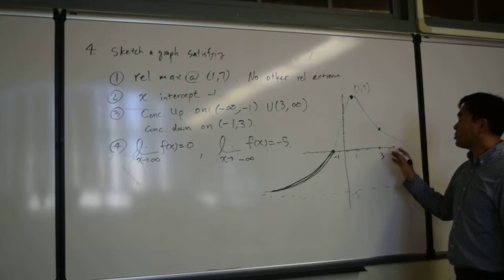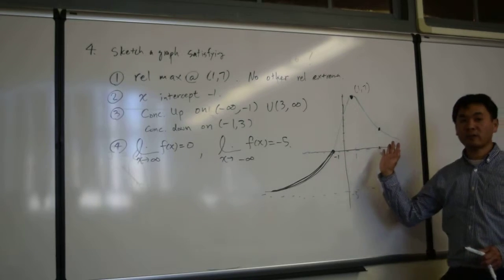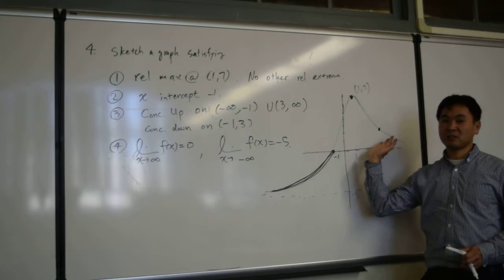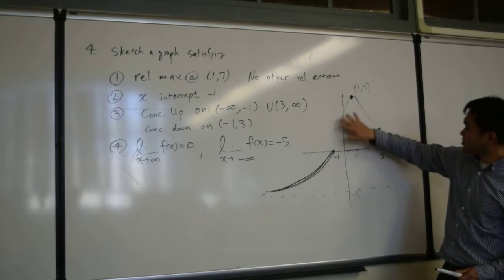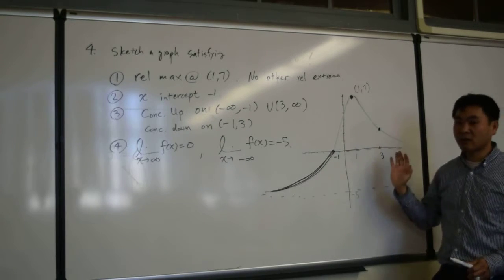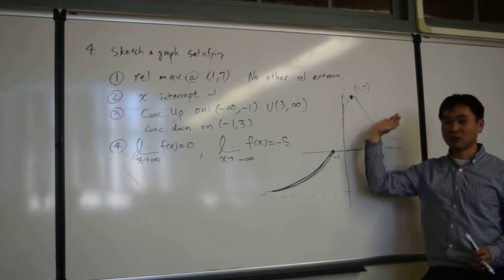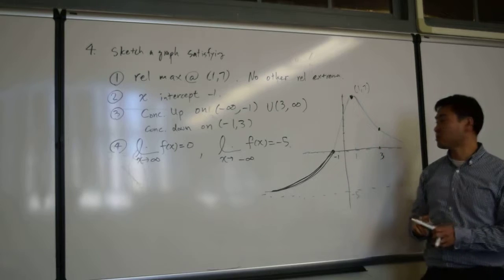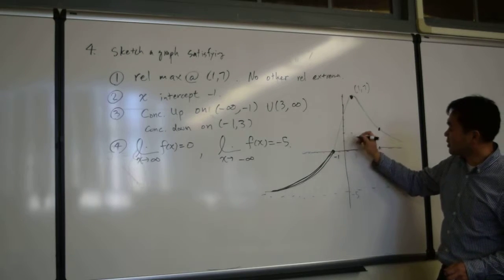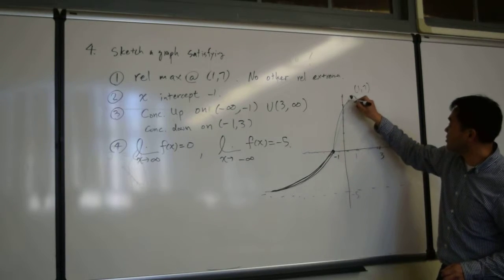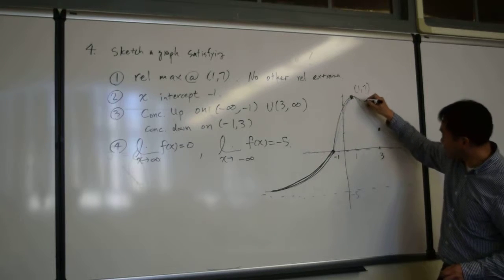From negative 1 to 3, you have to think about this graph being curved as if something is pushing from below. It's bulging because something is pushing from below. In that case, it should be curved like this.